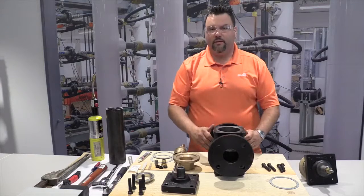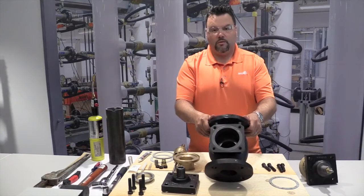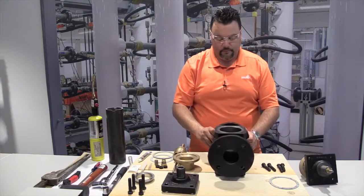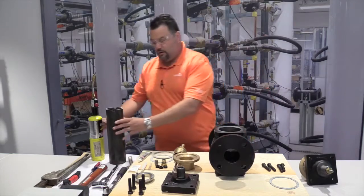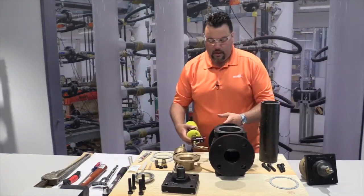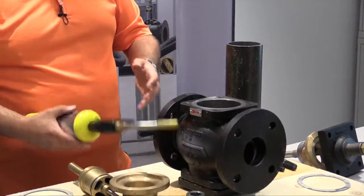Now, we're all the way down to the valve portion. This next step is what we need to remove the seat inside. We need to take out the old seat. So again, we're going to use our homemade tool and our torch. You're going to heat up the belly of the globe valve, alternating sides every few minutes.